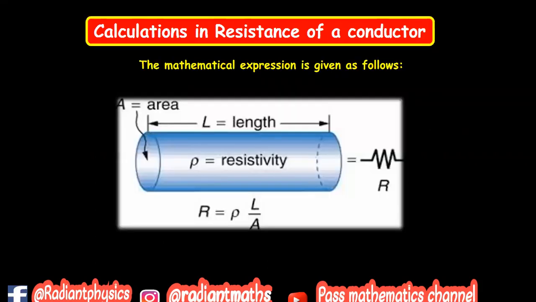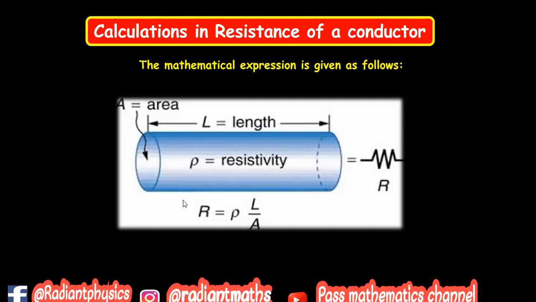Now let's quickly look at the mathematical expression, which is given as follows. So this is a diagram of a certain wire with a certain length, you can see, and then we have the cross-sectional area here, that is either the base or the top, so the circular path. And then we have the resistivity, which is this. So here we are seeing a letter P, but it's not letter P, it is a Greek letter which is known as rho. In physics, we have chosen it to represent resistivity.